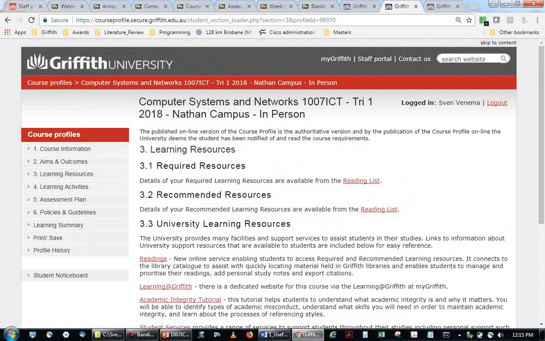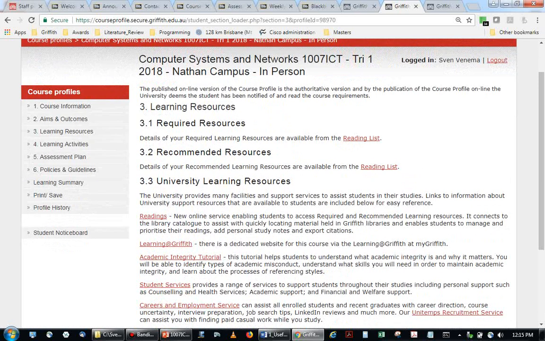Learning resources. There are some required resources for these courses. For this course, there is no required textbook, so you do not have to buy a textbook. There's a list here that you can click on. There's a reading list, for example. And the recommended resources, there is a textbook that we have as a recommended resource. It has been the required resource in the past, so there should be second-hand copies floating around, I would think, fairly cheaply, right? Because it has been used in the past, so there's some around. There's some in the library. You can buy a new one, or you can buy an online version if you like, but have a look for the second-hand versions first. Would be my suggestion. So save some money.